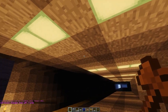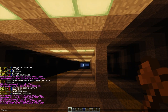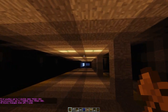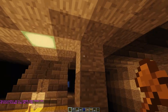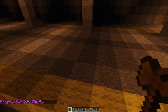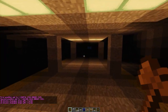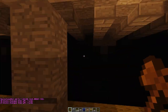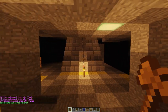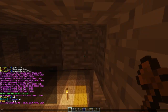And let's add more space to it. Yeah, it's a little better. I don't know. It depends on what you want. Maybe you want a brightly lit platform. And we're just going to stack that up. And that goes to the end. And let's do the other side as well. Just stacking these pillars.